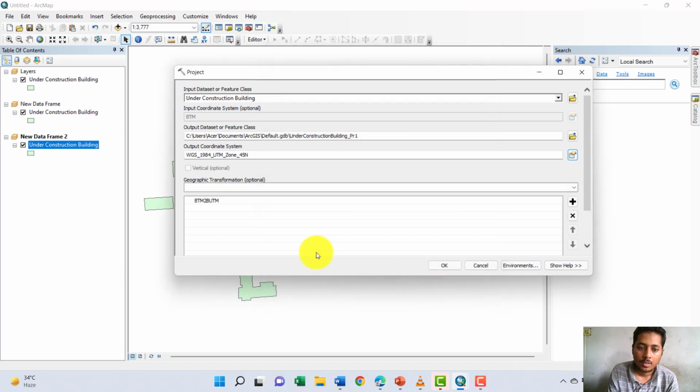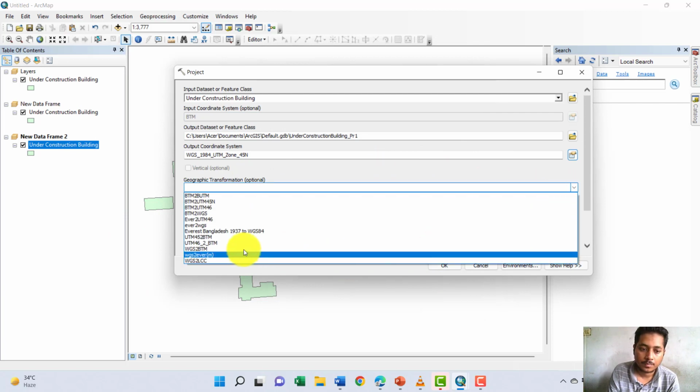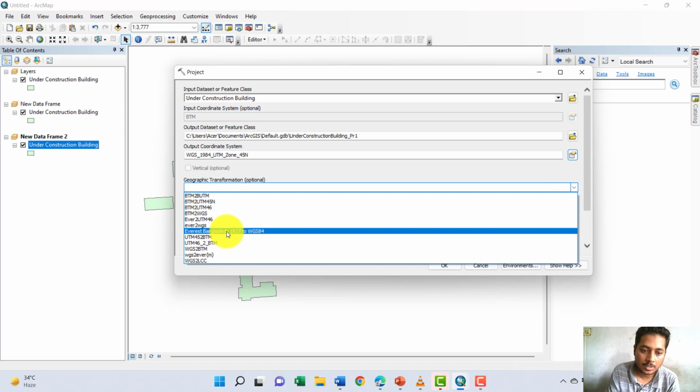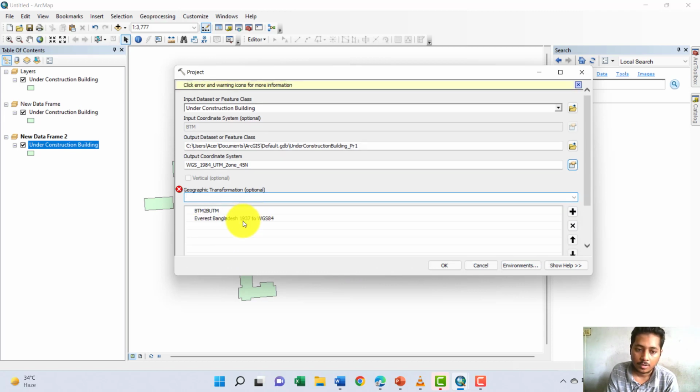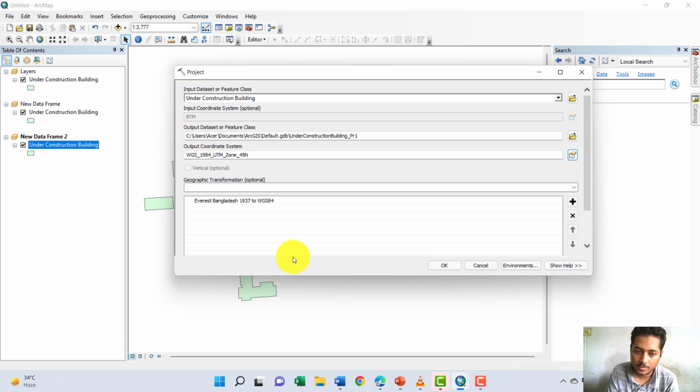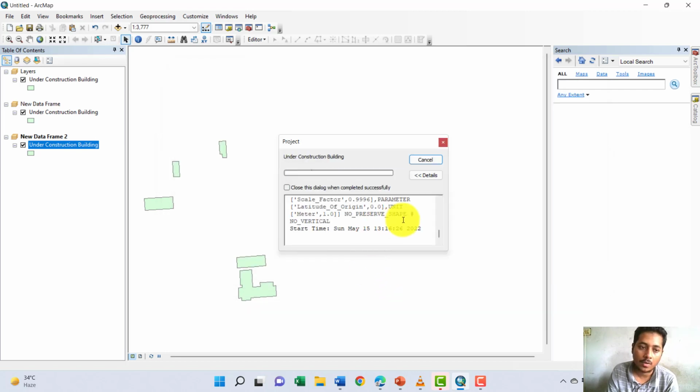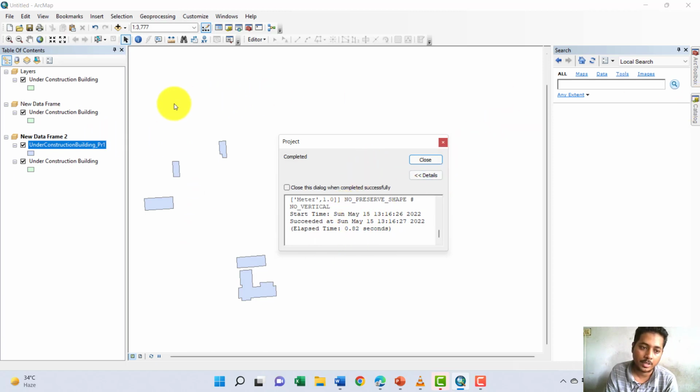Okay. Now geographic transformation. From here we have to select the transformation, that is Everest Bangladesh 1937 to WGS 84. Okay, there will be an error because we have to remove this from here. We will click on it and select cross, and this is okay. If now we click OK, our projection is converted into WGS from BTM.